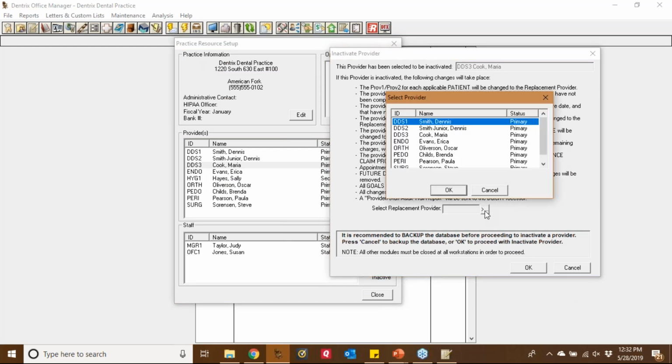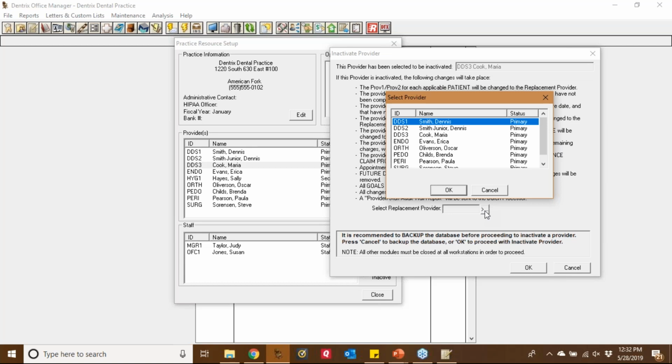So who are we going to replace Maria with? Now, anytime you inactivate a provider, it does not affect anything in history, okay? Unlike the definitions, which will affect the history, inactivating providers does not affect history at all, okay? The only thing it's going to affect is anything in the future.